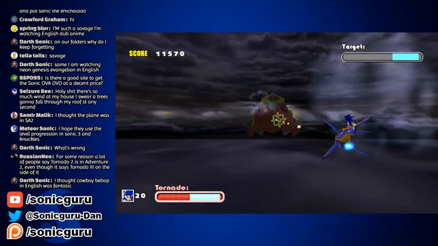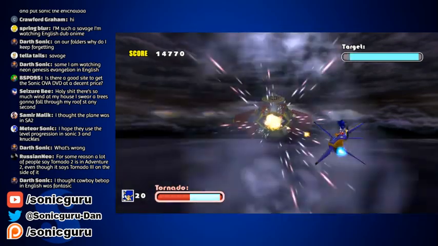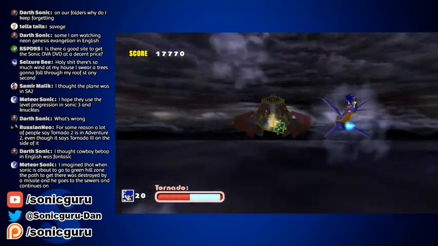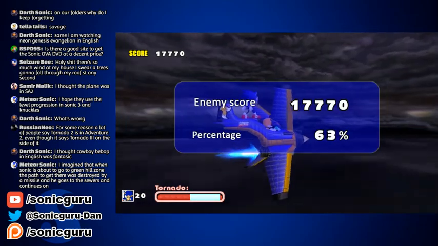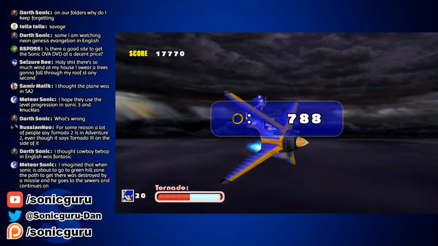Keep hitting the button, and the little bullets will hit that and destroy it. Easy. I imagine when Sonic was about to go to Green Hill Zone, the path to get there was destroyed by a missile, and he got to the sewers and continues on.